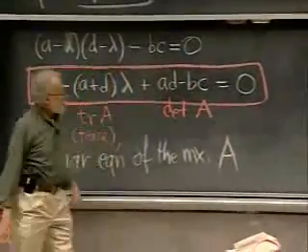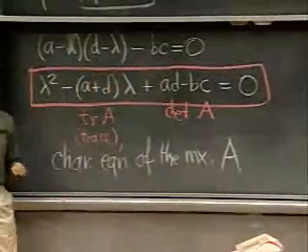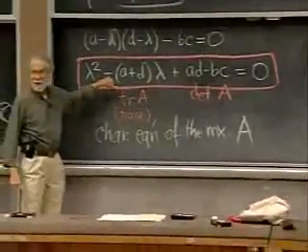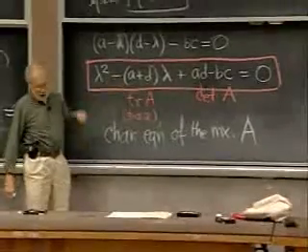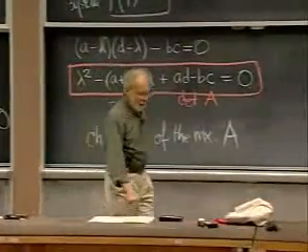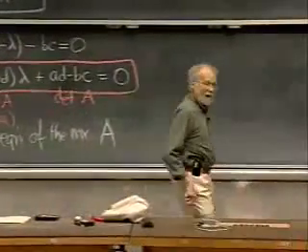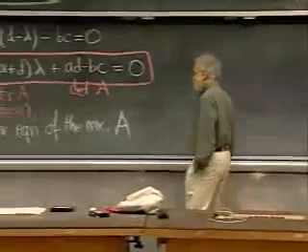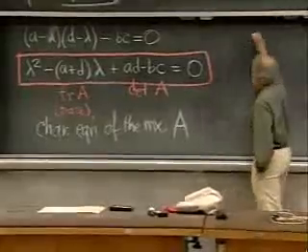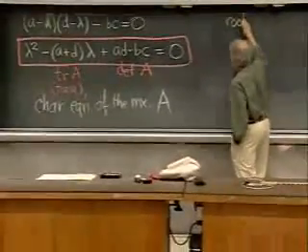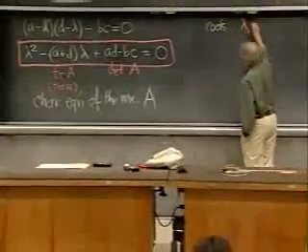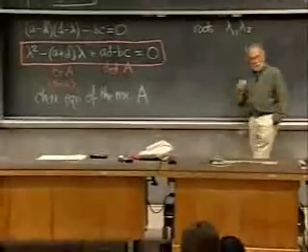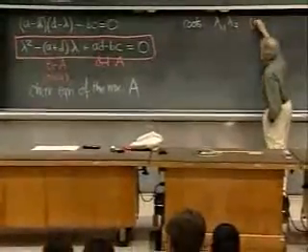You have a 2 by 2 matrix. You can immediately write down its characteristic equation. Watch out for this sign. Minus. That's a very common error, to leave out the minus sign. You must put in the minus sign, because that's the way the formula comes out. Its roots. It's a quadratic equation. It will have roots, lambda 1, lambda 2, which, for the moment, let's assume are real and distinct.